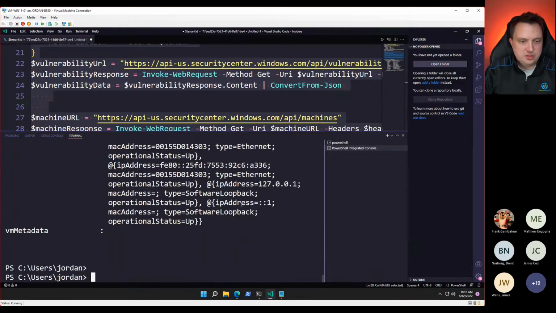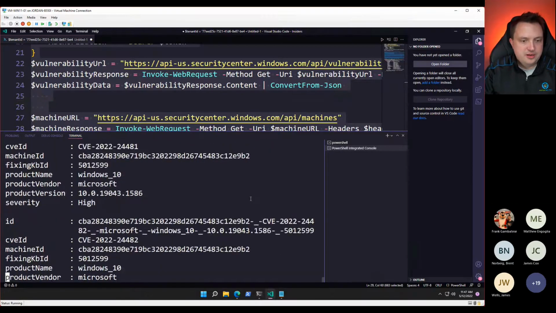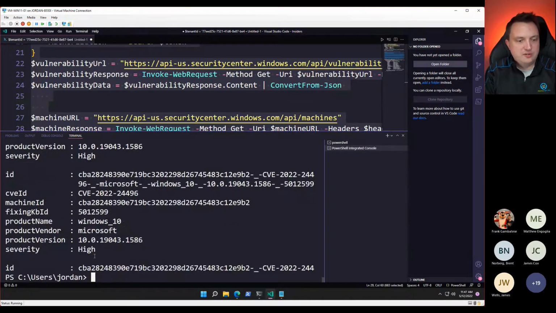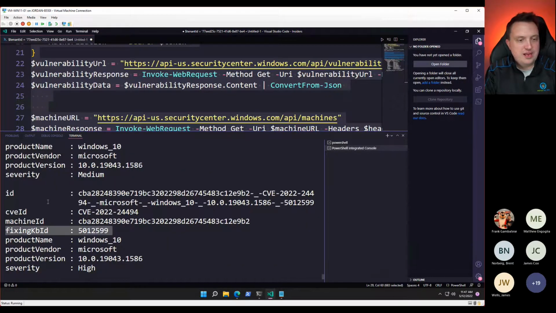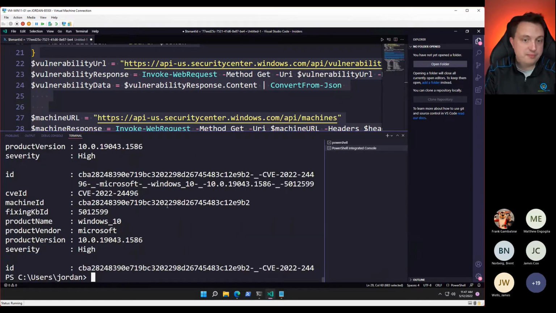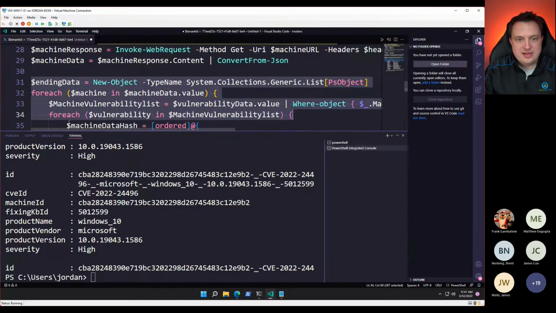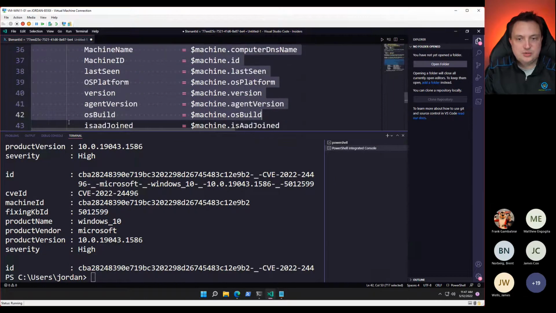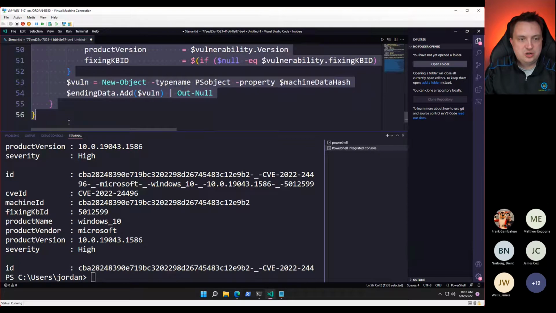Additionally, if I was to do something like, hey, what about my vulnerability data? Same thing. Familiar? There's all the CVE data as well as the severity information and the fixing KBID information on how to fix, remediate, and resolve those security problems that we were worried about, and report on what vulnerabilities we actually have to management if we need to. What that means, though, is that now we can take all that data together because we have those primary keys, and we can start to mash it all together with this next chunk of code here.